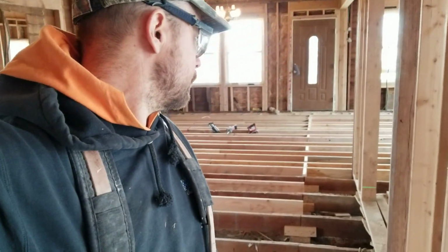It's a live-in gut job, meaning the owners are living here and they're gutting the whole thing. So they got a camper out there on the side, but still they got a bunch of stuff around. So the floor is not 100% stripped, but the part that I was able to get stripped, you can see behind me that I'm reframing that and making it level. And I'm going to show you how I do that.